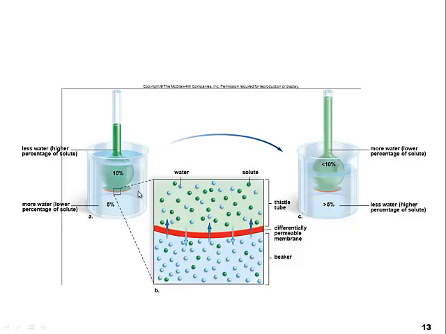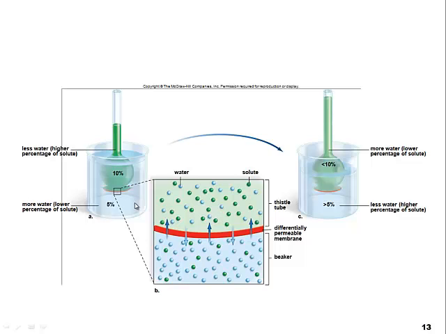But the bottom area, shown in red, is a differentially permeable membrane, or semi-permeable membrane, as illustrated here. And so the solute can't escape. There's going to be 10% here and 5% outside, at least until water moves. So the solute can't move back and forth, but water can. Water can move back and forth.